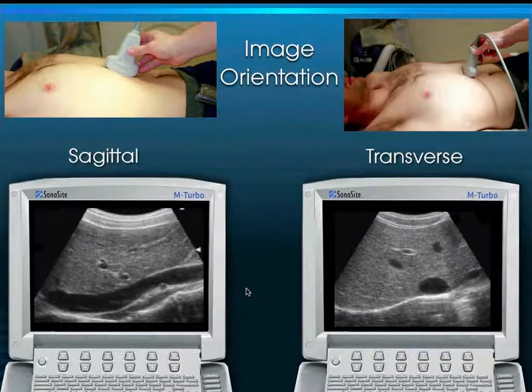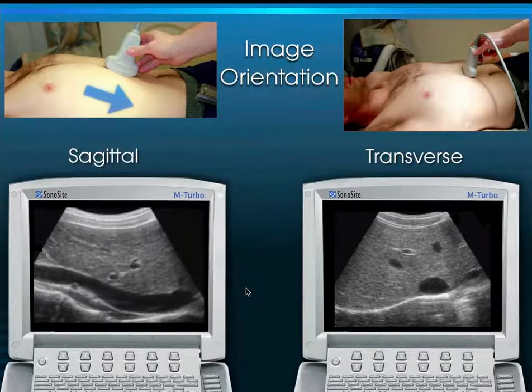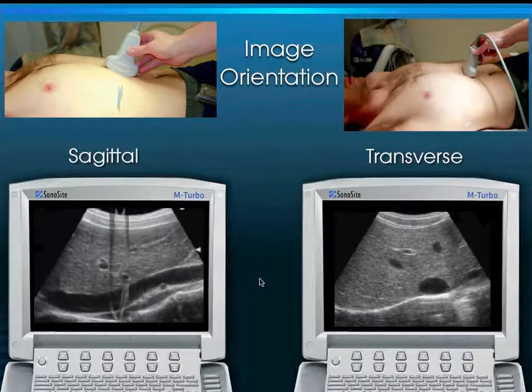But if I accidentally aim the indicator down towards the feet because I wasn't paying attention, now this IVC is upside down. While you can still interpret it, it's an upside down image and goes against the convention in the United States. And over time, that appearance should feel like fingernails on a chalkboard to you. So I'm going to turn it back right now, because it's having that effect on me.